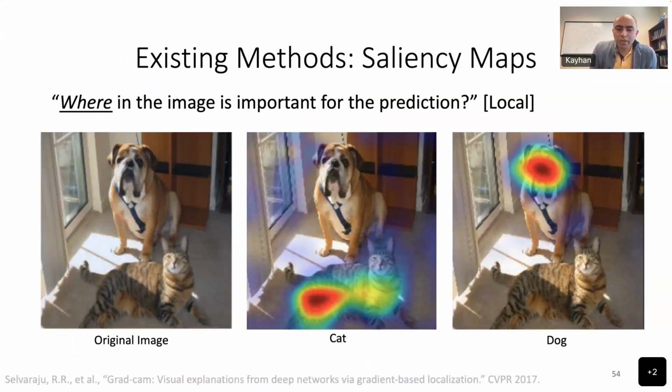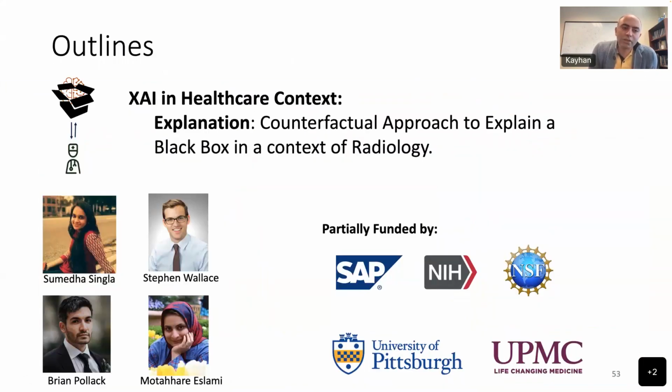This is work done by my former graduate student, Sumedha Singla, and my collaborators in the radiology department, Stephen Wallace, my former postdoc, Brian Pollock, and my wonderful collaborator, Motahar Islami, who helped us a lot in taking explainability one step further by not only explaining the model, but also thinking about how the interface of such a model would be with the human, because her expertise is in human-computer interface. Motahar is a faculty member in the human-computer interface department at CMU.